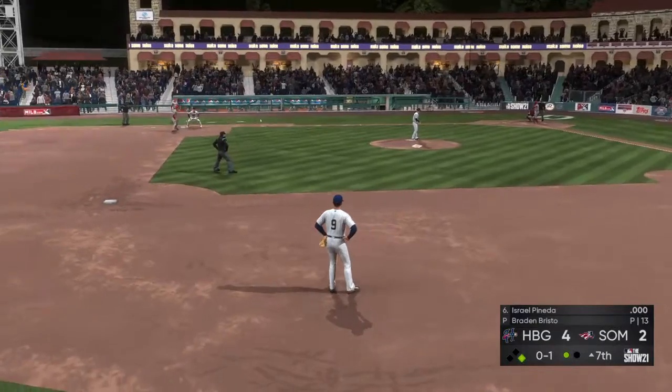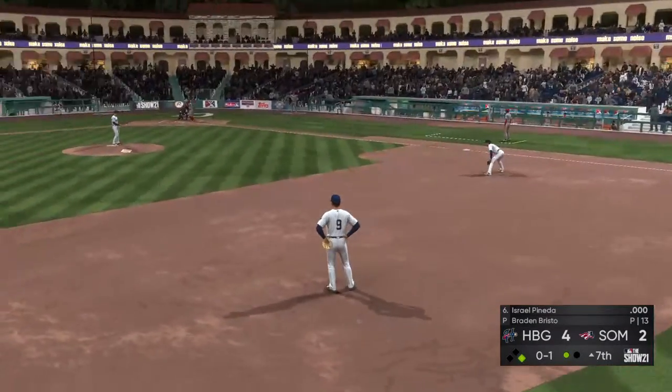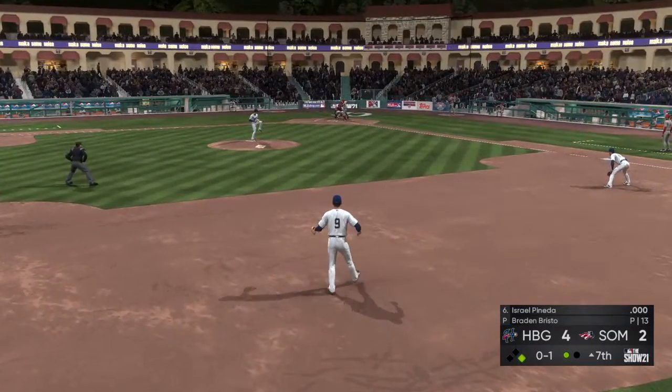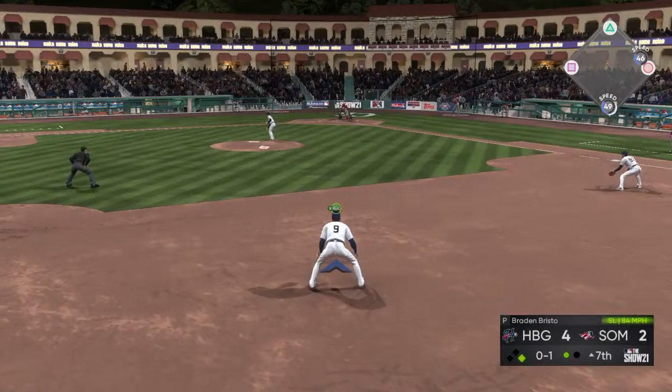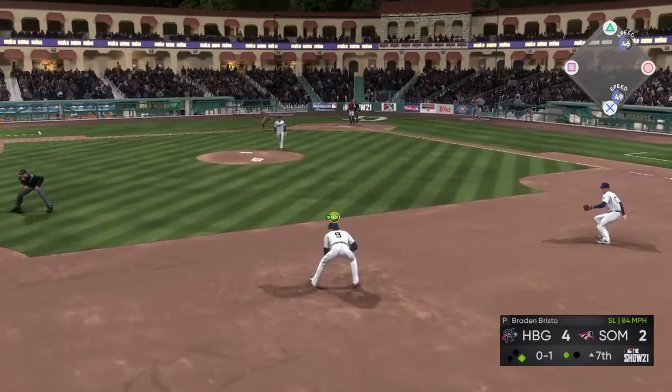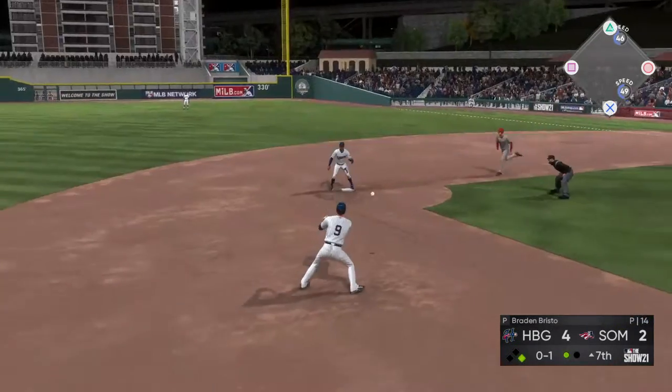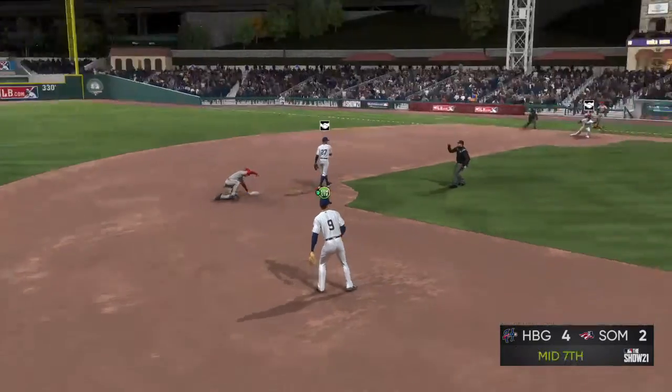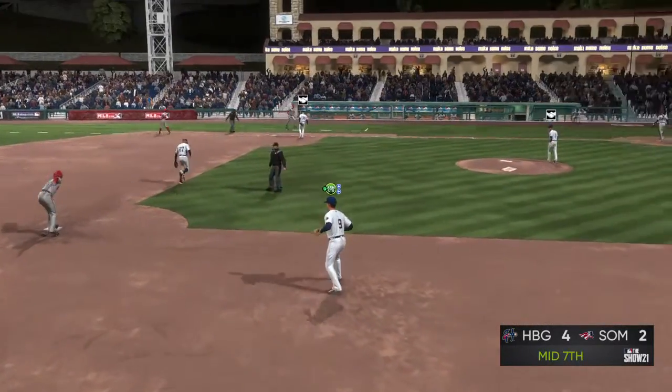Into the box, Israel Pineda. He's newly entered into the ballgame, so this will be his first trip to the plate here in inning number 7. Oh, on the ground is short. Could this be 2? There's 1. Relay to first in time, and just like that, this side is retired.